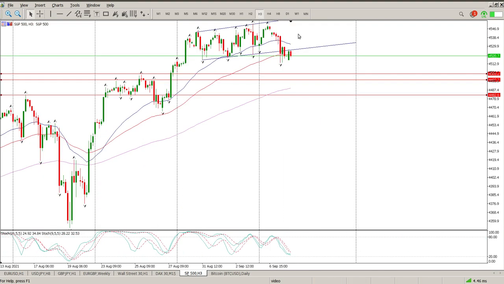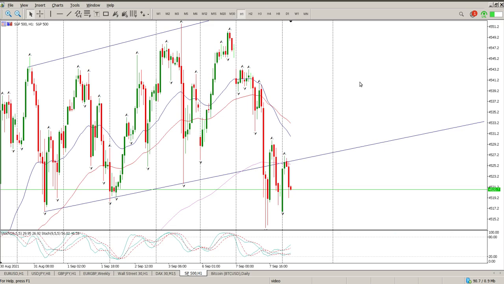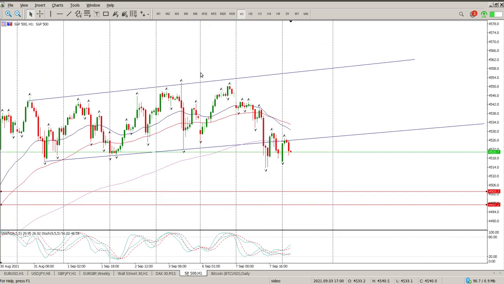On the 3 hour, nothing really to write home about. We did get this inside pin bar, but for me it was a break of the channel and a retest of the channel. Look at the oscillators on the 3 hour, grouping to the downside, indicating we need to be looking for a level shortly. I don't believe that this is a level here, and there is a triangle forming. I did mention this in the Telegram channel as well, as the reason why I'm basically exited right here.